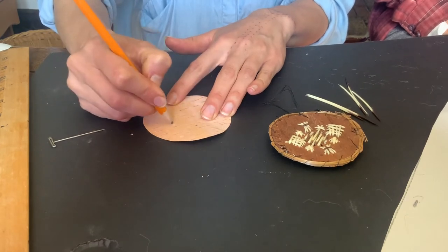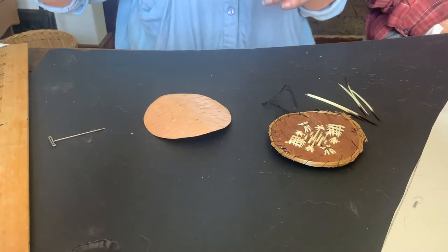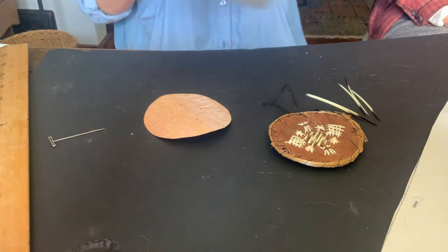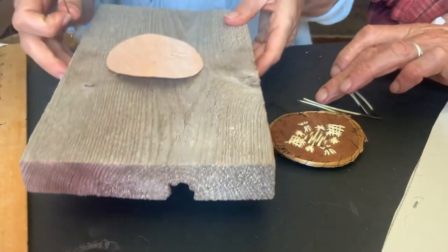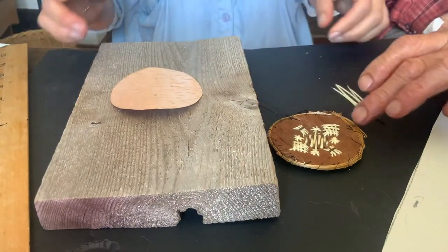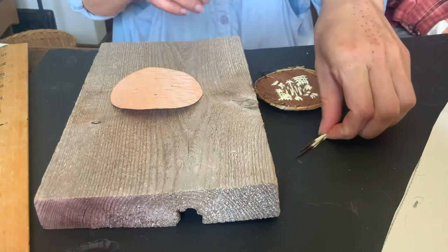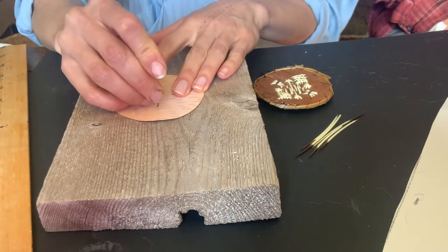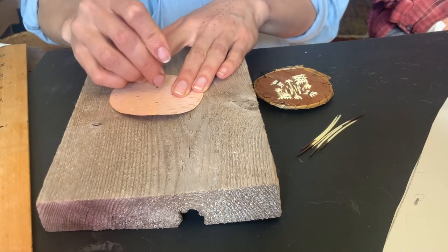The quills we've chosen are the sort of middle-sized ones. When you look through the quills, you'll find some are quite thick and fat, some are quite skinny, and some are broken. So before you start, it's a good idea to select a little bunch to get ready with. The way we put them into the bark is to make a little hole with a T-pin, push the T-pin through, and you put a hole at the top and a hole at the bottom.